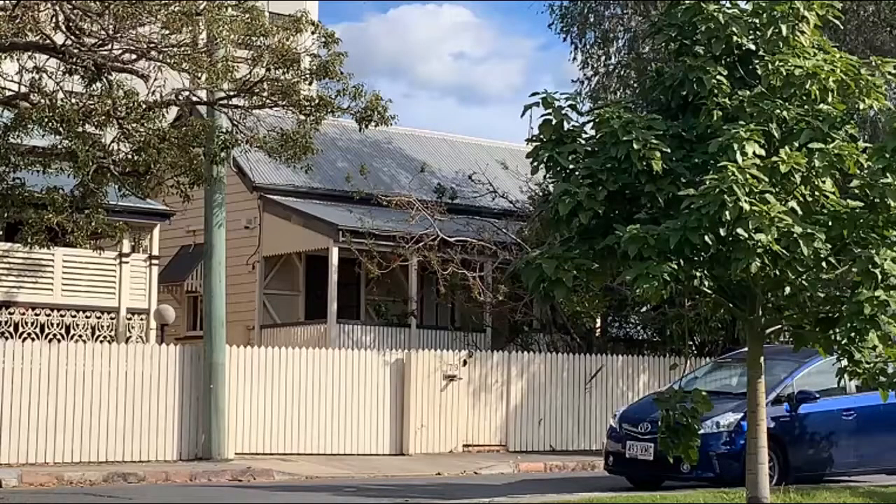Okay, so with this one I'm seeing what I refer to as a super, super steep A-frame roof form. This is really, really old stuff — I'm talking pre-1900 usually. It would have been a super compact two-room house. So you would have had two rooms side by side, and that's why you just have that really steep A-framed or triangle-framed roof running side to side across the property over those original two rooms. And then you've got that veranda along the front with a detached roof form. I can also see some cross bracing on that front wall, which is also jumping out at me as a pre-1911 sort of feature.